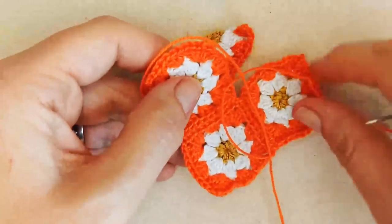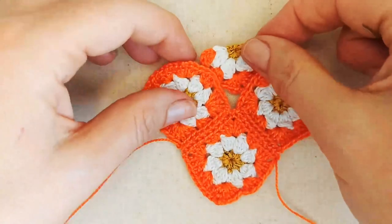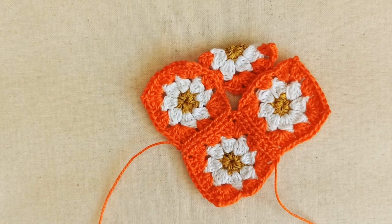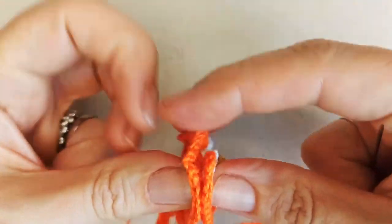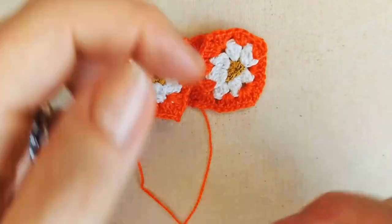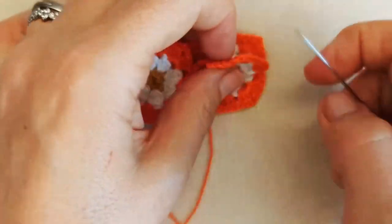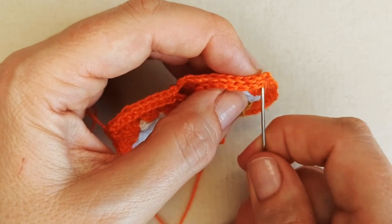Okay, so I've got all of my full squares together. And now what's left is to insert this half square. So I'm going to start with a new length, and I'll just lay that on here. I'm going to start from this end. Obviously I want to start on the ends and then I can continue down the other side. So I'm just going to do the same thing here. I'm going to sew on these ends, and I haven't woven in any of the ends yet. I just want to keep them there so I can do any tidying up that I might need to. So I'll just start on this side, right on the corners there.